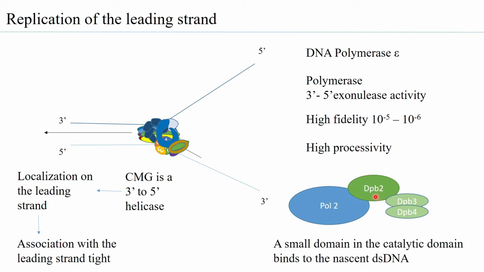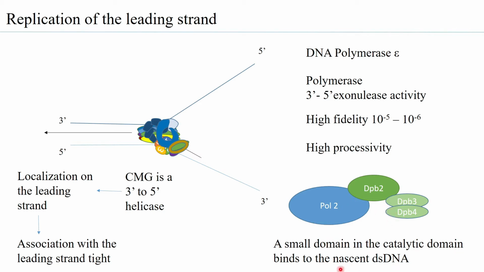We of course know that DPB2 is responsible for binding to the CMG complex. So we know that once the replisome machinery is formed, the DNA polymerase epsilon is already bound to the CMG complex in readiness to take over from the DNA polymerase alpha primase complex. But the only requirement is that the PCNA has to be loaded by the RFC.